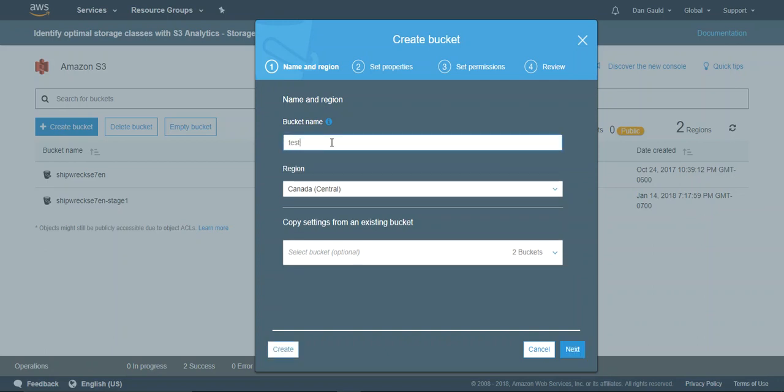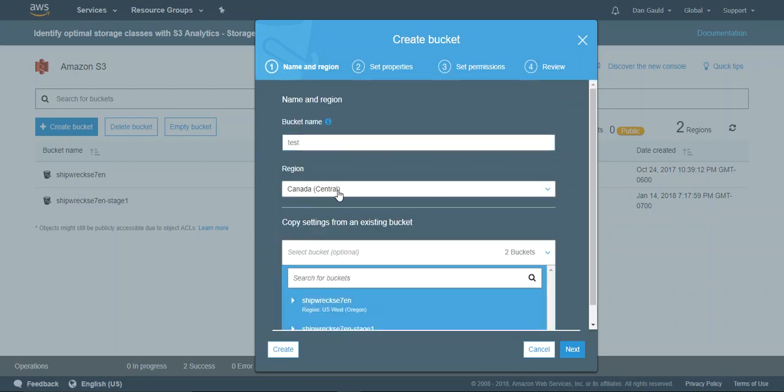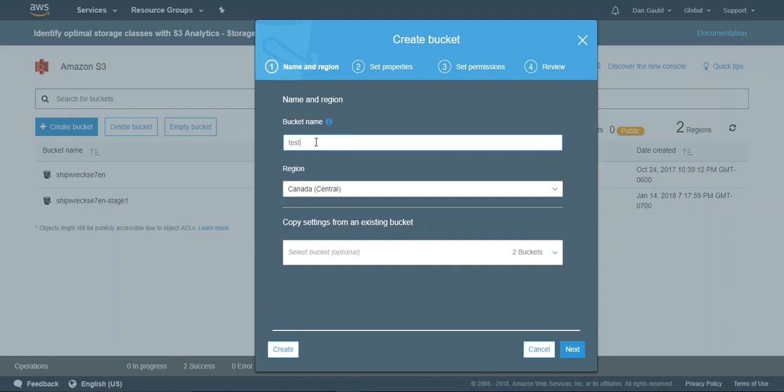So for example, if you select a bucket name called test in this region, Canada Central. We're selecting. Is there? I'm sorry, I just think that's very funny. That's apparently a unique name that I can select.